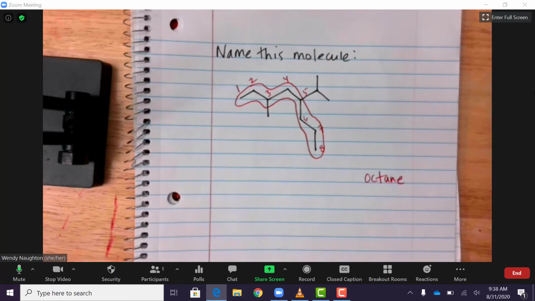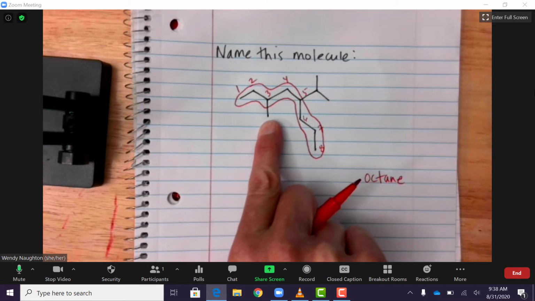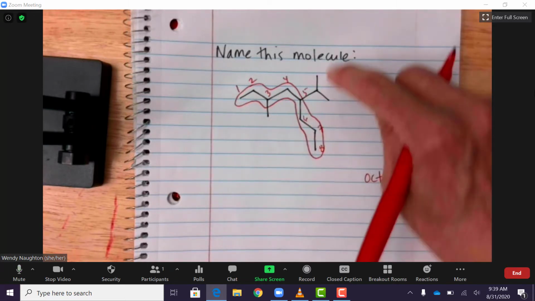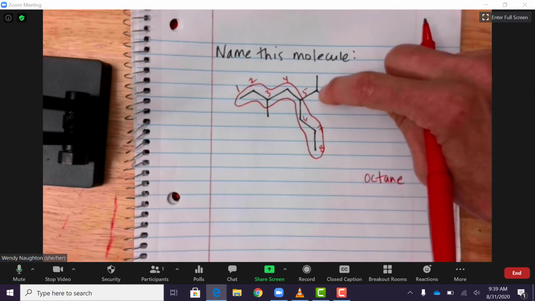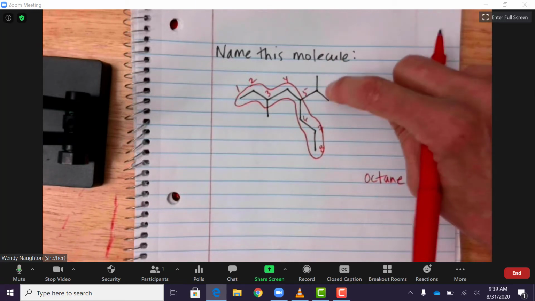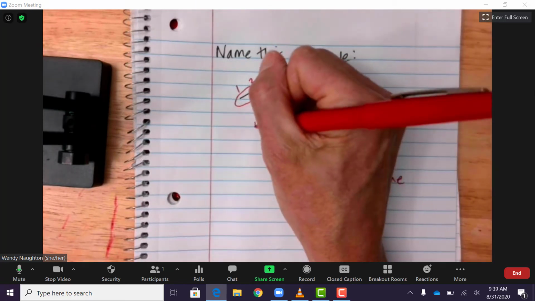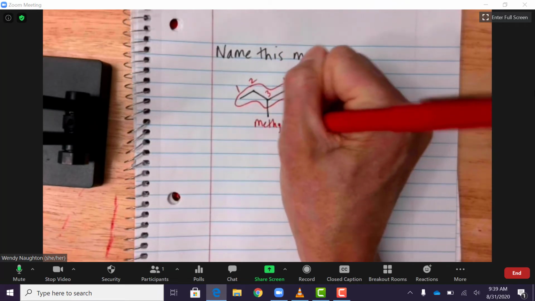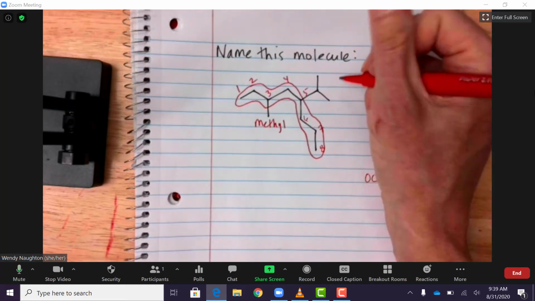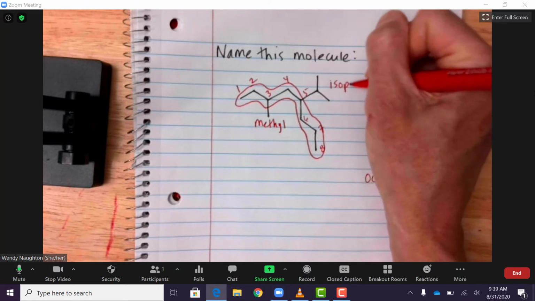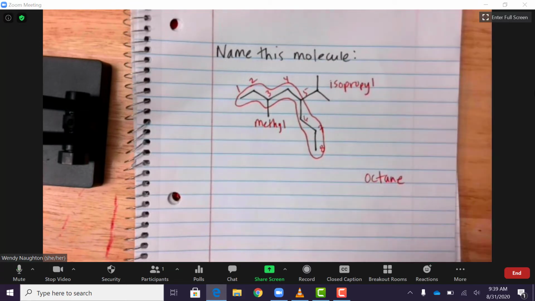There are 2 groups that are outside of the chain. This single carbon right here would be a methyl, and then we have that Y that's attached at the center of 3 carbons. And what was that group called again? Let's see. I'm delaying while you shout it out at me. There we have the methyl, and you're right, this one is called isopropyl. Oh, and the other thing that we have to worry about is alphabetizing them.